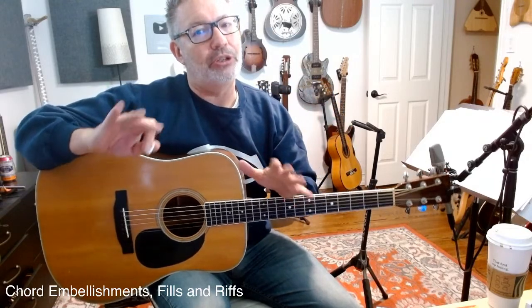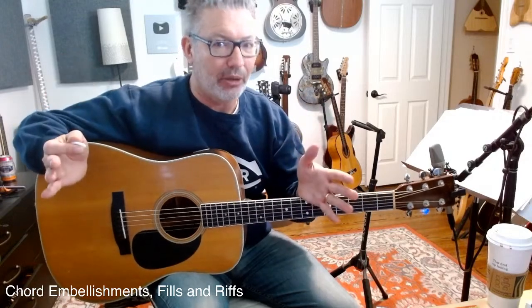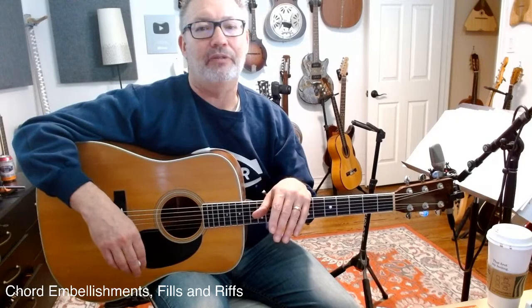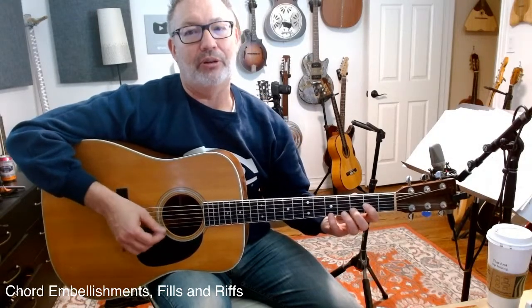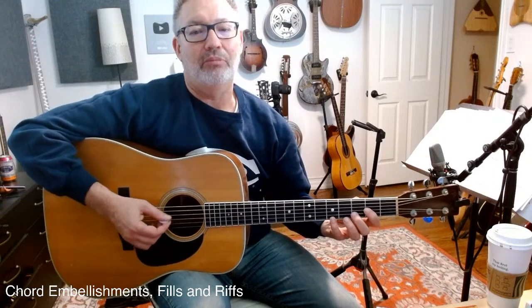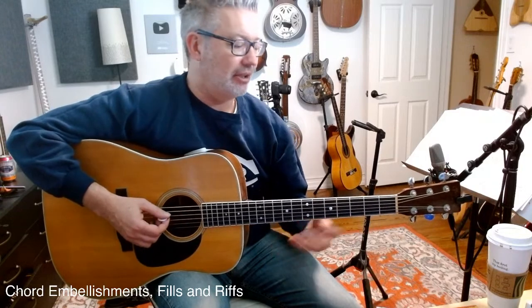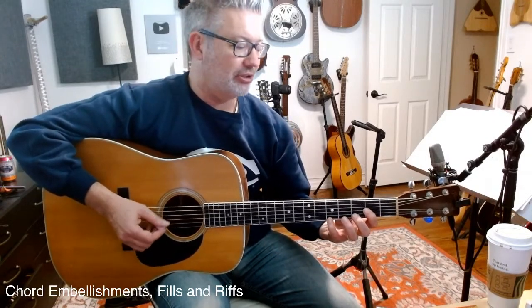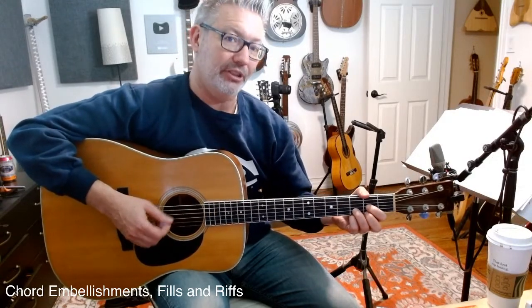But the same thing is true when you're learning a song or trying to put a song in your range. You want to first know your range, and then secondly, you want to know the range of the song. If the song is in the key of D and it goes from A to A, that's great for an alto, or maybe a tenor, but not great for a bass or someone who sings more in the baritone range. So you might want to move that song to the key of D.